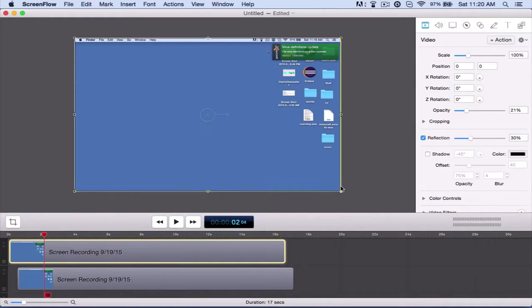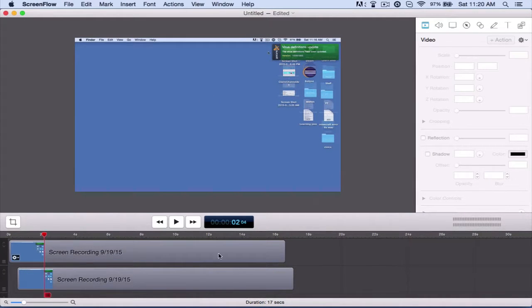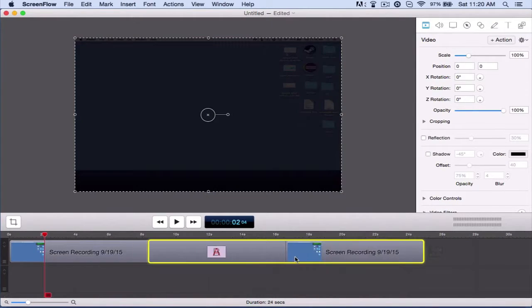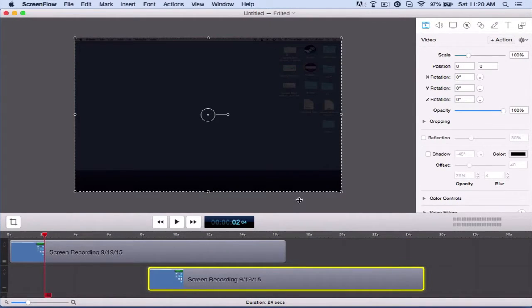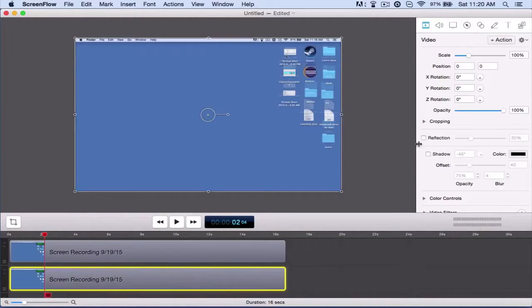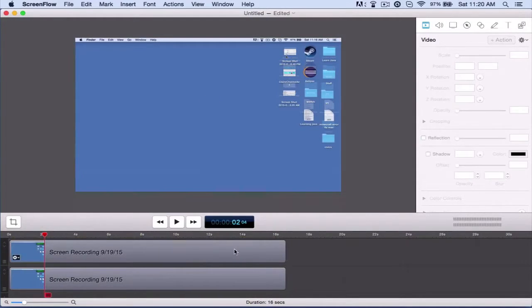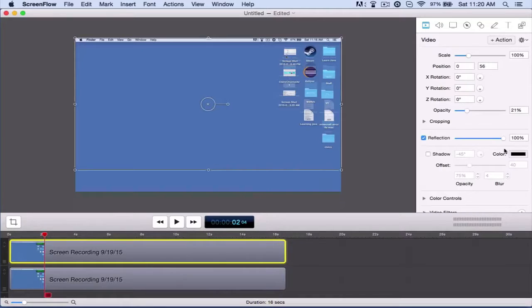If I make this smaller and then move it out of the way, as you see, the opaqueness is a little bit better. So we've got to put that back, but we've got to check reflection on this one. Let's make that really obvious, and add just regular reflection. Reflection, pretty simple what it does. As you see, there's a reflection down here.